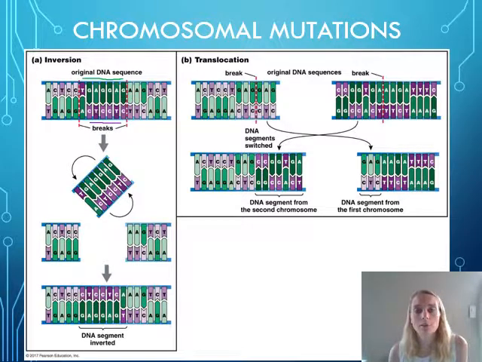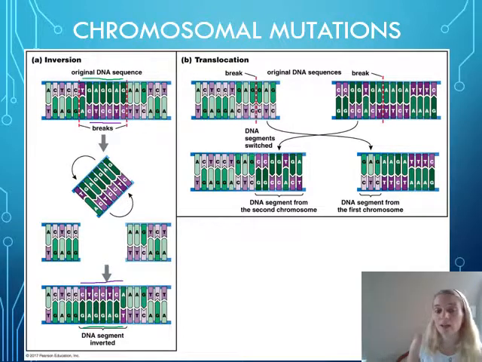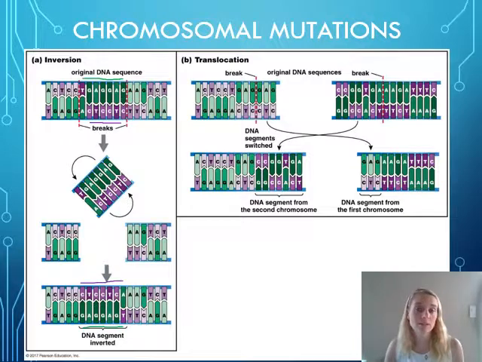And then for whatever reason, during the process of DNA replication or some other process inside of the cell, that chunk gets cut, it gets flipped. And now what we have is a whole bunch of all the purples on the top and the greens on the bottom. Okay, so that's the inversion, it gets flip-flopped. And so that's going to affect the sequence, especially if this is right smack dab in the middle of a gene, you're going to have a whole bunch of mistakes in that particular region of how that gene is expressed.